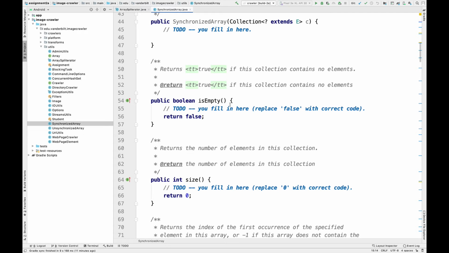And so what you'll basically do here is implement effectively the parameterized synchronization pattern, or what's sometimes called the decorator pattern, where you're going to decorate the call to the unsynchronized array by wrapping it in a synchronized statement that acquires the intrinsic lock on the way into the method, then goes ahead and forwards the corresponding method on the unsynchronized array that you've declared as a field in synchronized array.